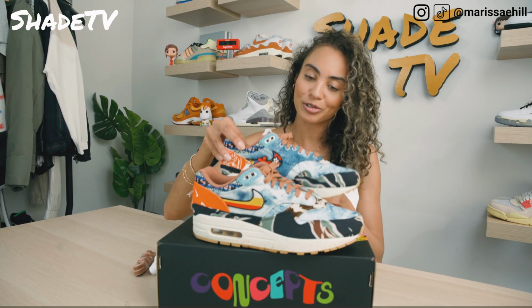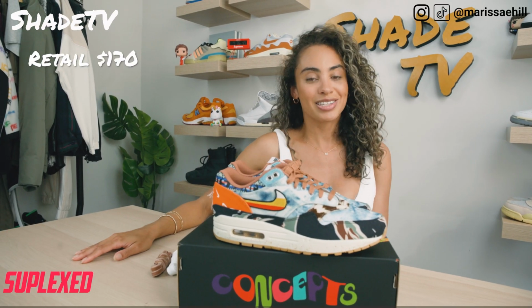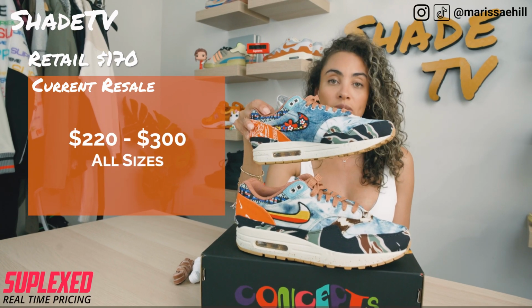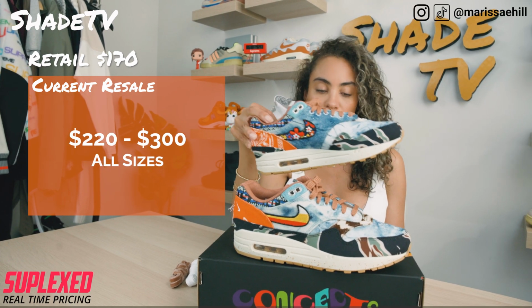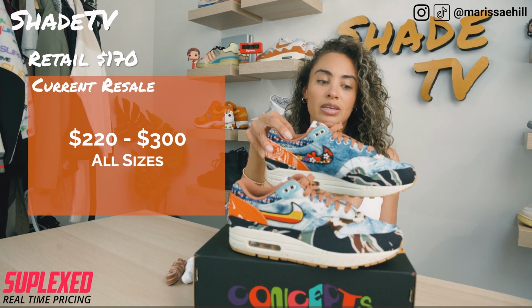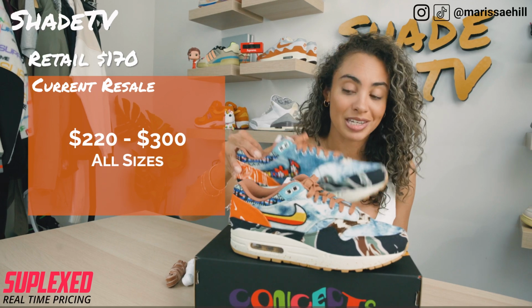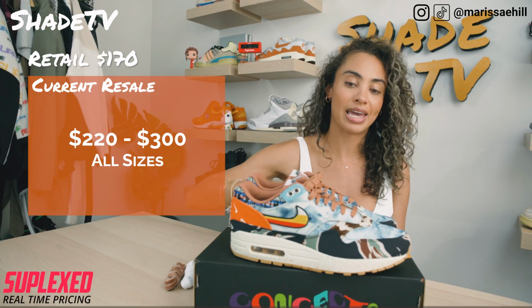Now let's conclude with how these are currently doing on the resale market. So these retailed at $170, and they're currently going between $220 to $300. This was definitely one of the craziest, most creative looking sneakers that I've seen released this year. So I was super excited to have these in hand.